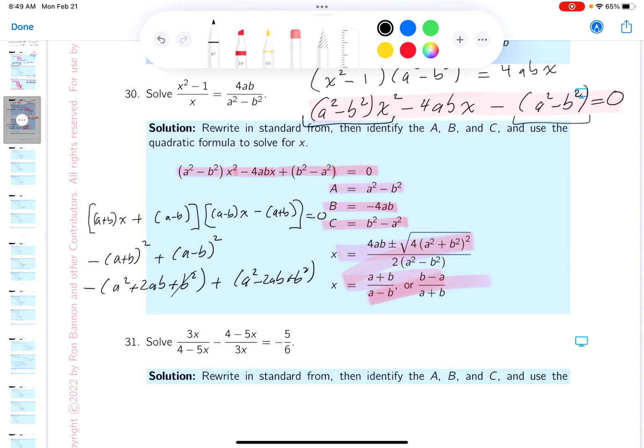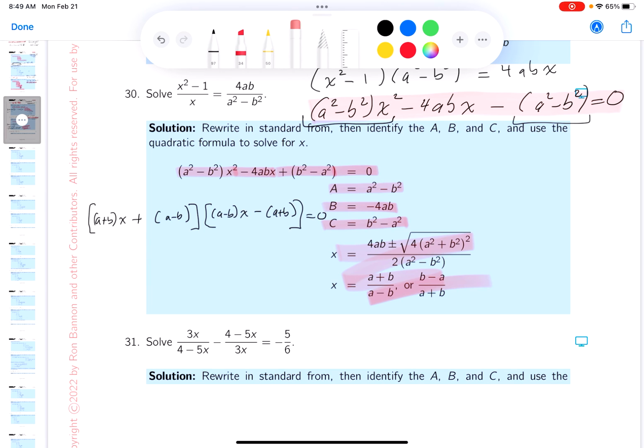Well, lo and behold, I'm seeing a subtraction problem. These are disappearing, and you're going to get minus 4ab. That's exactly what I want to get. So this is a correct factorization of the problem. All right, and again, a lot of people look at this and say, I would never have done that. I just go to the quadratic formula. That's fine. That's what you're going to do.